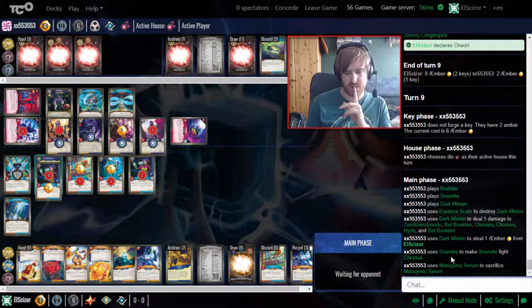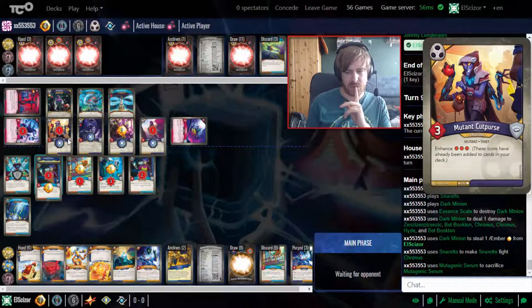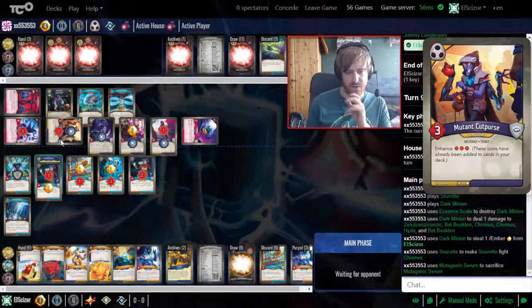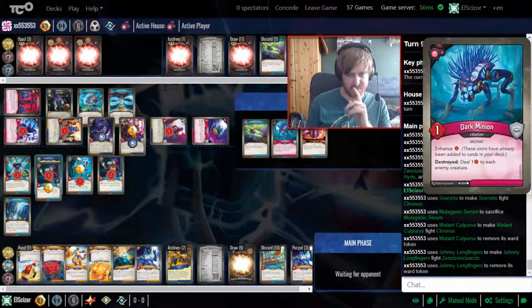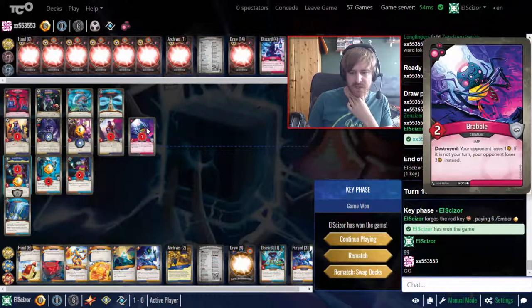Maybe he has something. I use Mutagenic Serum to use the mutants here. I mean, they won't die. They are all warded. So nothing will happen with the thing we just did, with, like, mutants gain... what's it called again? GG. Maybe he could have prevented that. He couldn't have prevented that. He would just have to use the Brabble.